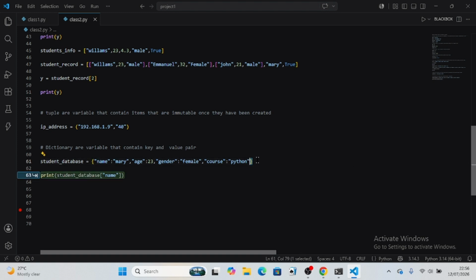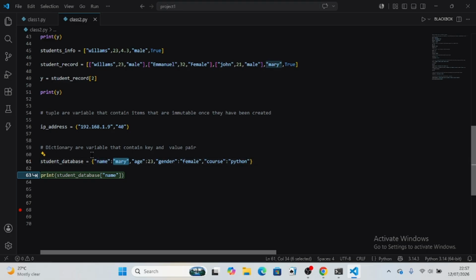The curly braces are what you use to identify your container and hold your data. This is the key of your dictionary item, and this is the value.